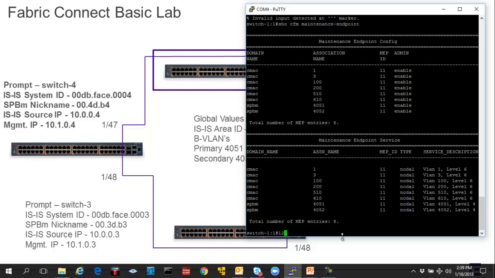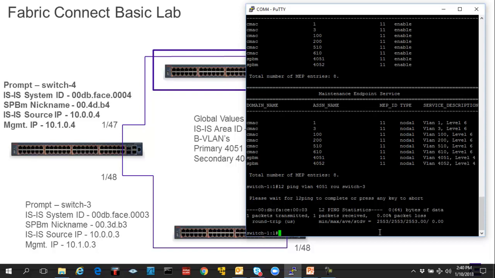One of them is an L2 ping. And the first thing we'll do is we'll try an L2 ping, and we'll use the VLAN, which is the primary VLAN. And then we will specify our destination. And I know that looked kind of onerous in the slide, but you don't have to use the full router node name CLI command. Here we're just saying ROU, and then our router node name, which we know is switch 3. So from switch 1, we're going to execute a layer 2 ping across the primary BVID to switch number 3.